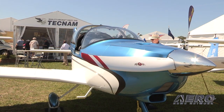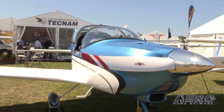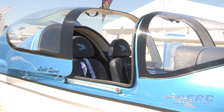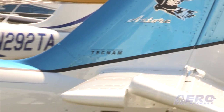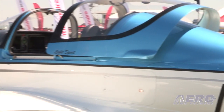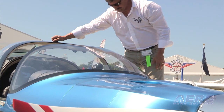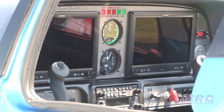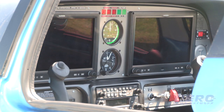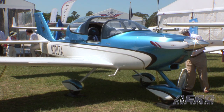The Astore is an evolution — and a revolution — of the existing P2002 Sierra, but everything that could have been improved really has been. When you get in the plane, the seats go a lot further back; there's a reinforced area between the two seat rails you can stand on, making getting in much easier. The baggage compartment is now 77 pounds instead of 44 pounds, is much larger, and is very easily accessible in flight. There's also an external baggage compartment. The canopy now slides forward and then comes down to close, giving you much more headroom both getting in and while seated. It's a wider, nicer seat — a luxury aircraft.